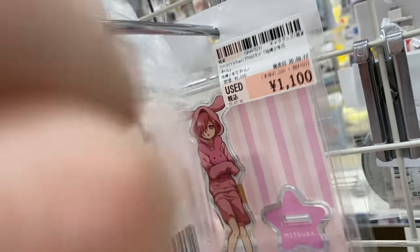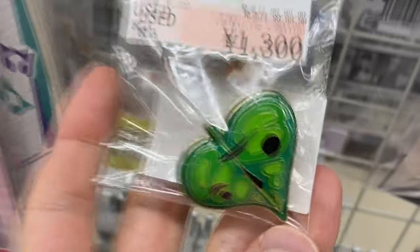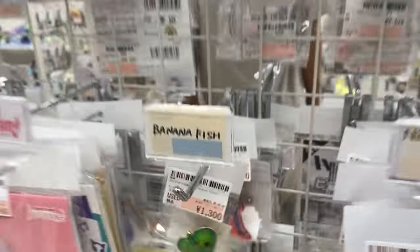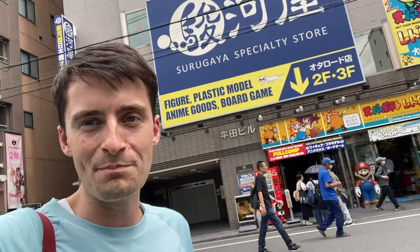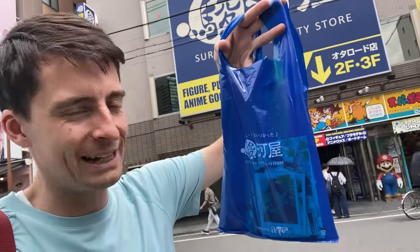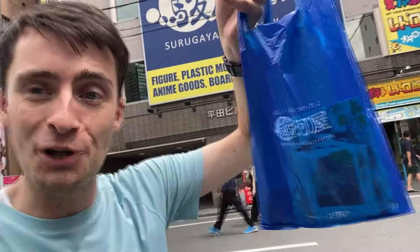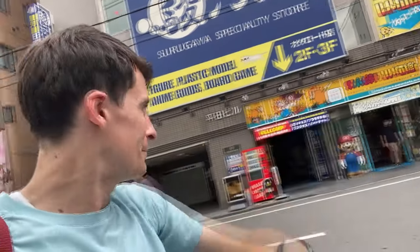Hanako-kun stuff for Pluto and Luca — they love it. There's lots of Hanako acrylic stands here, all over a thousand yen. I saw there was a Mitsuba one at the back — and a very saucy looking Teru as well. Lots of acrylic stands, key rings and things. That key ring and badge section has tons of baskets with 300 yen or less of badges, key rings, poster cards, stickers and coasters from cafe collabs. I bought a lot of stuff, particularly for Luca, Pluto and Vincey Boy — some of my Kiwi members. Please become a Kiwi member if you'd like me to buy some stuff and maybe send it to you. Let's go to one more Tsurugaya store — the outlet store.